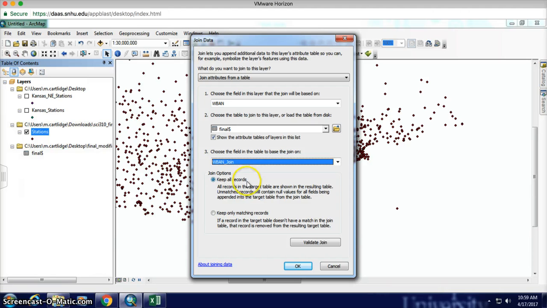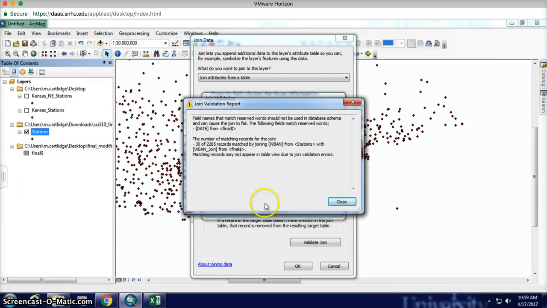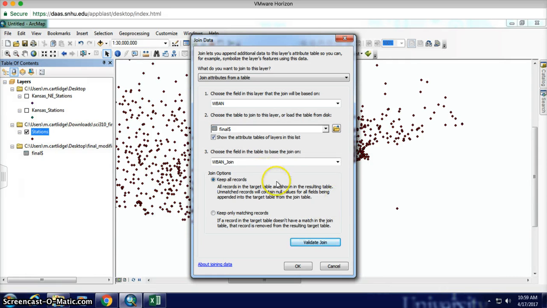Now here we're going to validate the join first. And you'll see that 30 of the 2,285 records match. Well, 30 is exactly how many weather stations that we have data for, so that's perfect. Now we're only going to keep those that are matching.